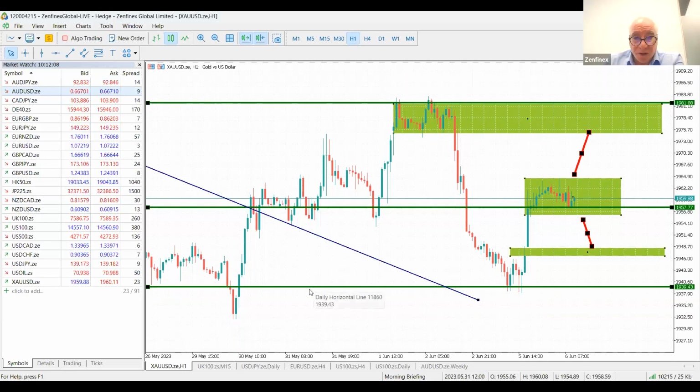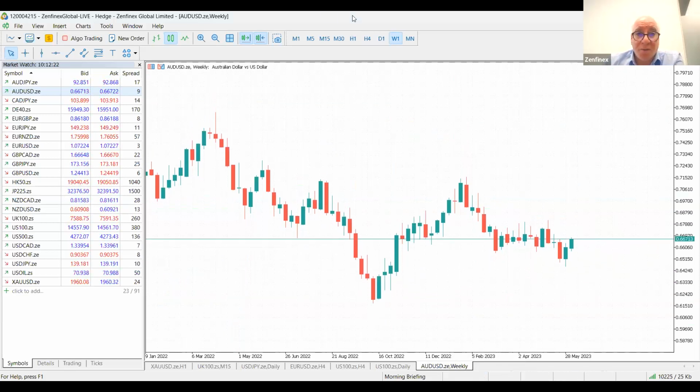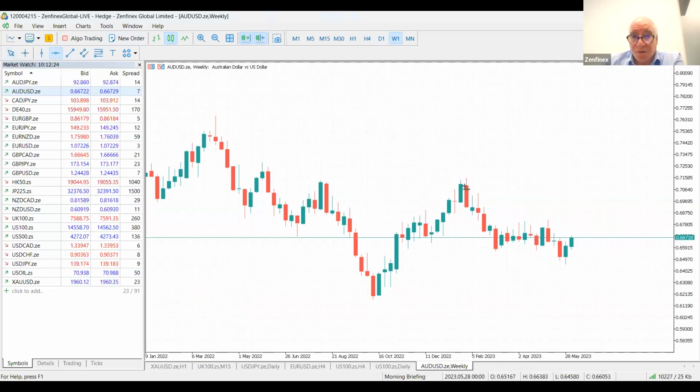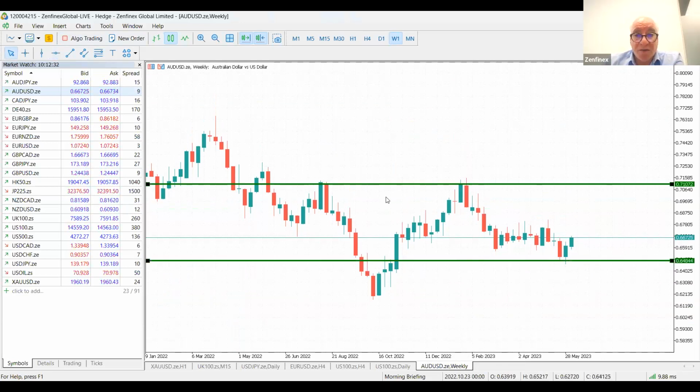Let's have a look at something else. Let's have a look at the Aussie dollar. The reason why I look at the Aussie dollar is because I think they just raised the interest rates, and that would have an impact on the Aussie dollar. So let's do exactly the same thing. Let's start framing the market. Framing means look for long, key support and resistance areas from a weekly perspective.